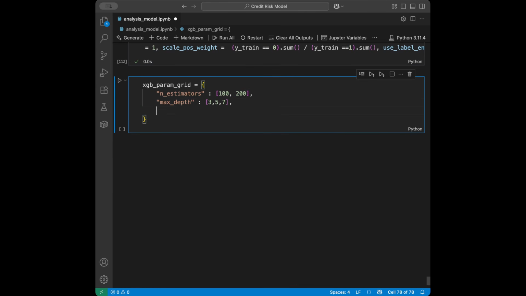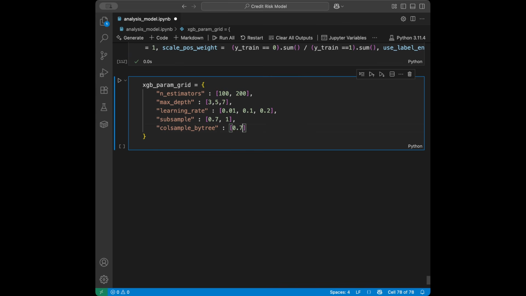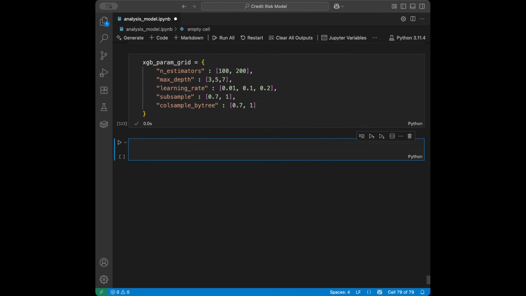Next, I will give learning rates of, let's say, 0.01 and 0.1 and 0.2. Next up, I will say subsample 0.7 and 1. Next up, colsample_bytree, 0.7 and 1.